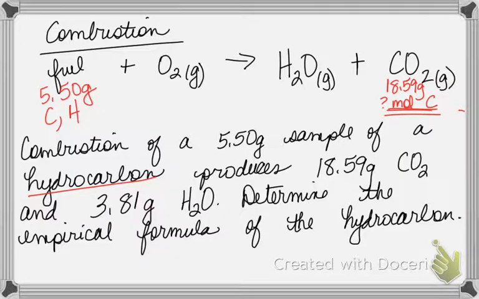The other component of my fuel source is hydrogen. What happens to all the hydrogen in my fuel? I capture it in the water. See, because I have measured how much water I make, 3.81 grams of water, that can tell me how many moles of hydrogen did I start with. Now, you'll look at this and you'll say, I started with 5.5 grams of fuel and I ended up with over 20 grams of product. How did that happen? Because I didn't say anything about how much oxygen I started with, right? We've been feeding oxygen into this process so that it would combust.